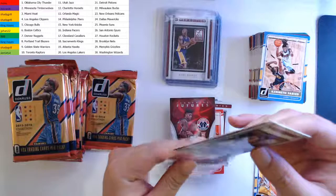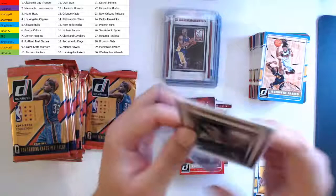Ooh, numbered Anthony Davis. We'll take that. We'll sleeve that up.